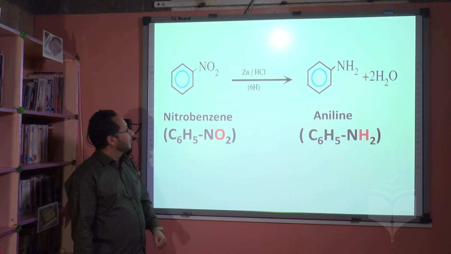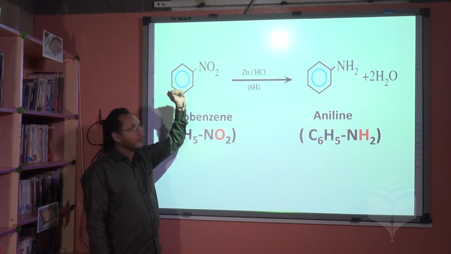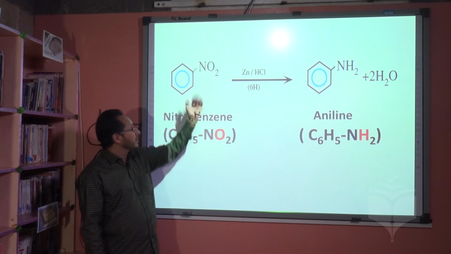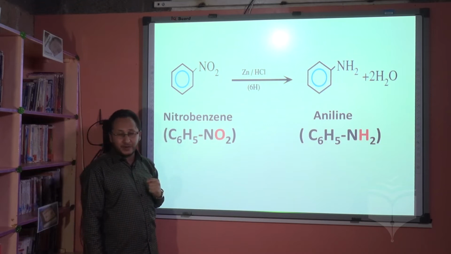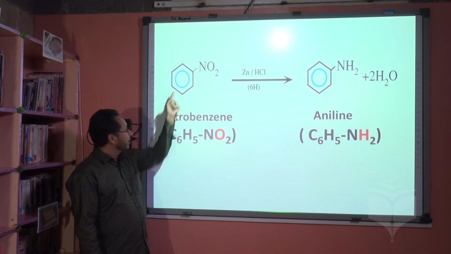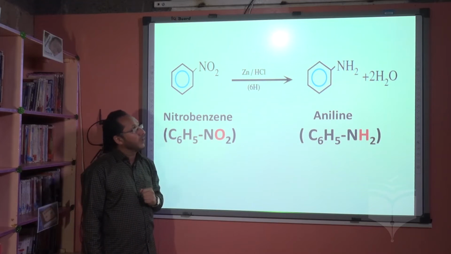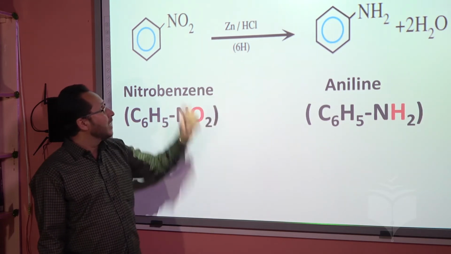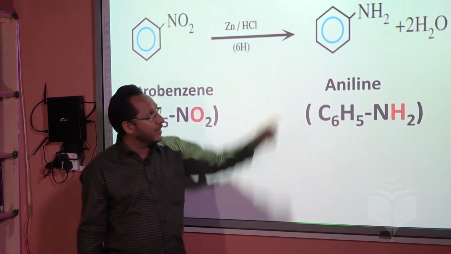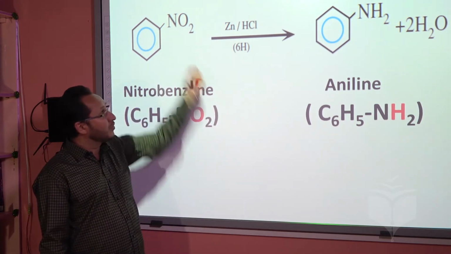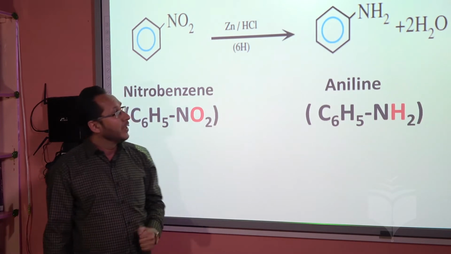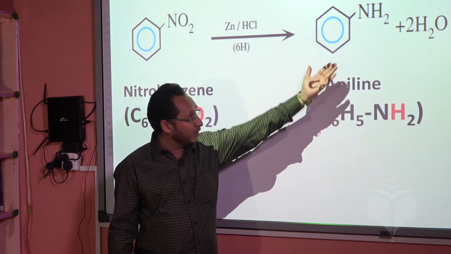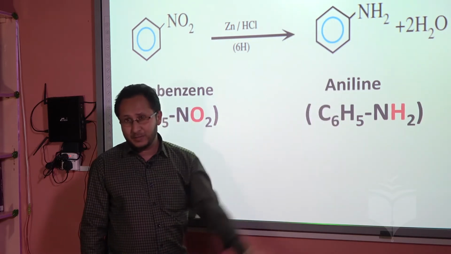Now this is an example. I replace AR by the phenyl group, and this is NO2. We call it nitrobenzene, because this is the nitro group and this is a benzene ring. You can write it another way, C6H5NO2 also. Now by the reduction, use any agent from the previous ones, just replace oxygen by hydrogen. So the nitro group is replaced by the amino group. Here we have nitrobenzene, we will get aniline. Now this is the amine, and we remove 2H2O as a side product.